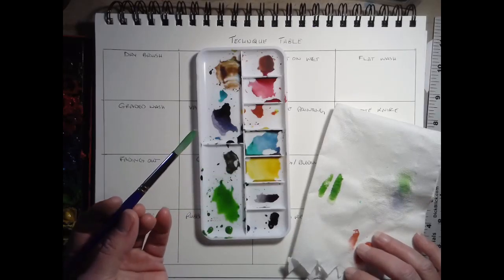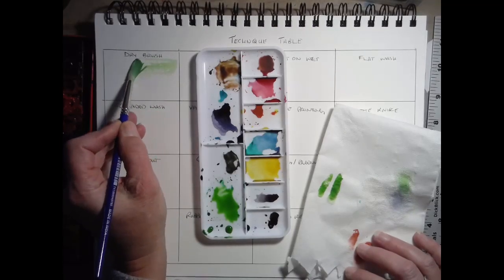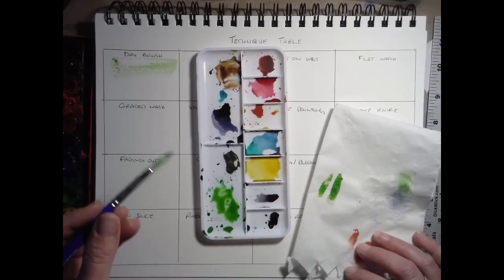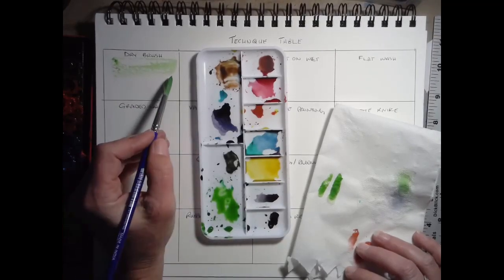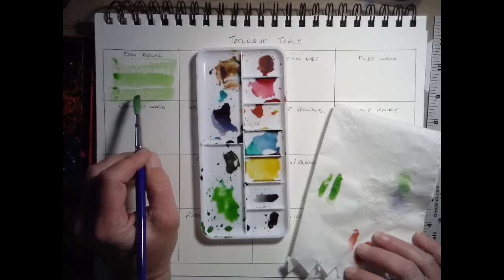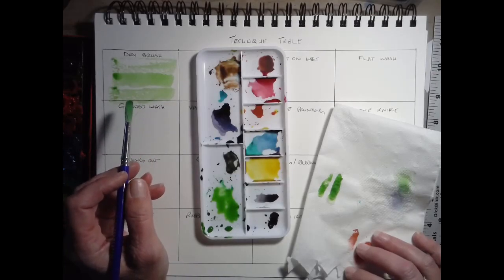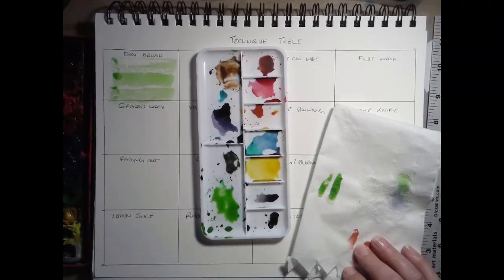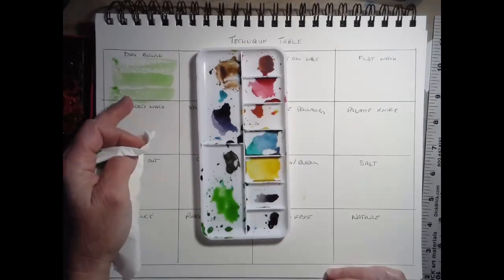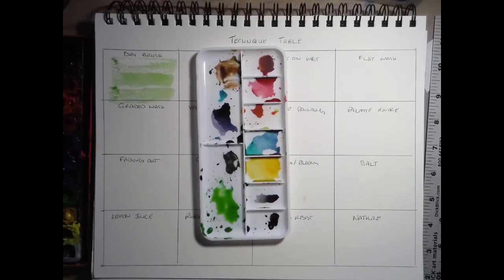So that means my brush is still damp, right? But it's not wet, okay? And then your dry brush means that you don't have a ton of water. So you get this texture as you bring your brush across the page. Okay? Because see how it skips and then you have the white of the paper coming through? That's dry brush. Okay? And if this doesn't work the first time you do it, you can blot. Just hold your paper towel to your watercolor paper and just blot and try again, maybe with a darker color or something, okay?